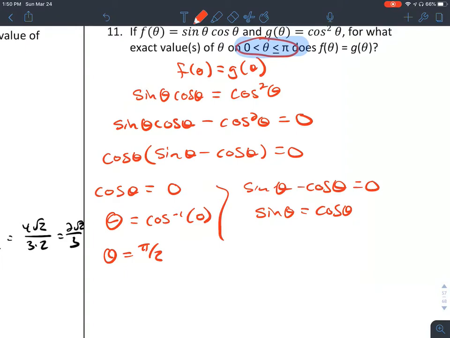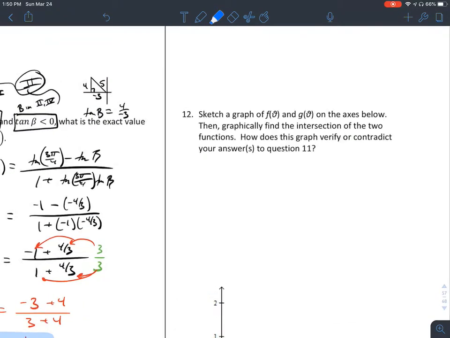So our answer for this would be the angle formed in quadrants 1 and 3 from the special right triangle, but the domain for this just says quadrants 1 and 2. So we are just looking for theta, which is going to be pi over 4. These are 2 answers for this problem. 12.